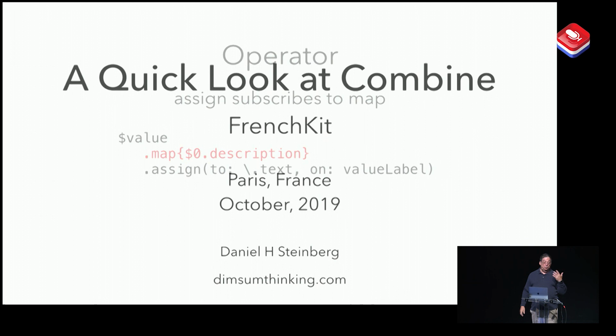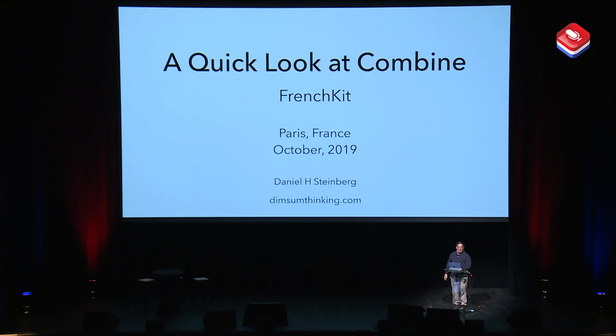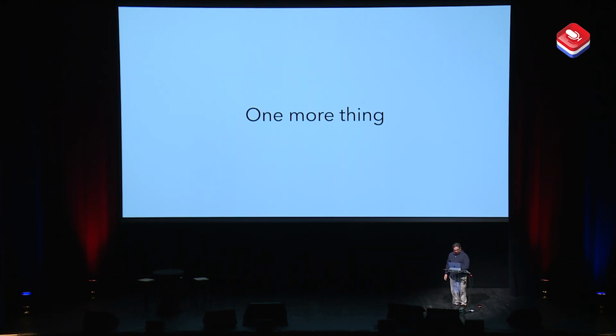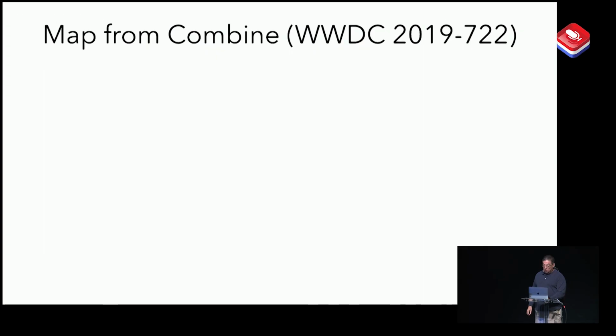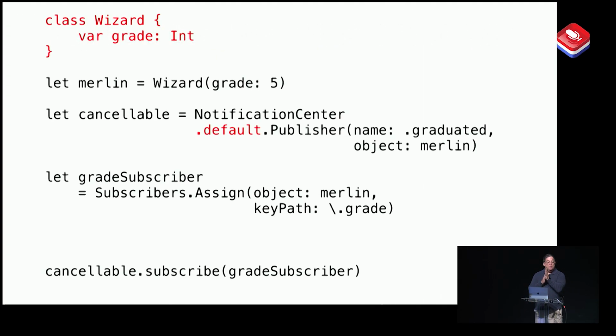Now, you think we're done, but I have an obsession. I want to talk to you about map and FlatMap. And I want to talk to you using examples that they used this year at DubDub. At DubDub, there were two sessions, and in one of the sessions, there was an example that demonstrated map. And the idea was that there was a wizard who was in a certain grade.